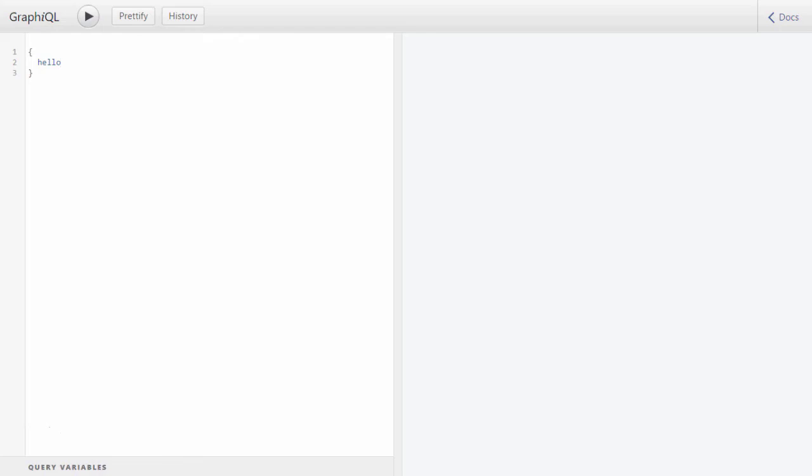And as I told you, whenever you pass a value hello, something should come in the response. We have described the return value, isn't it? So once you run this, you will be able to see hello world has been returned. So this is how you run GraphQL on your browser.